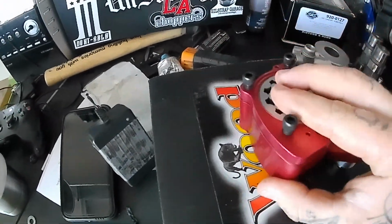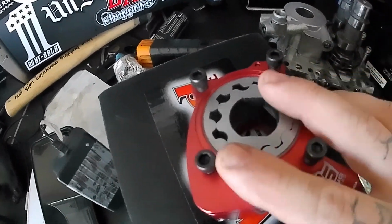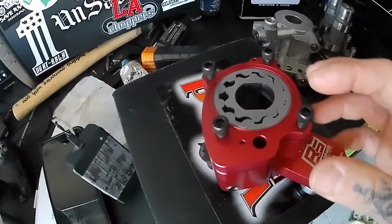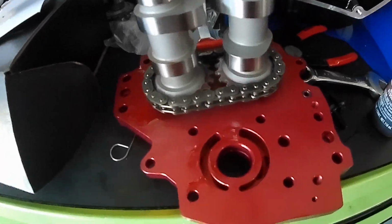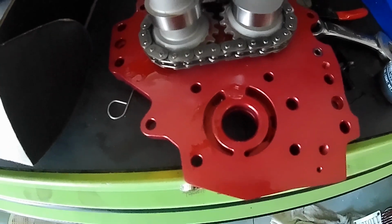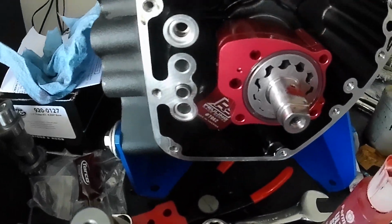I'm going to pull this apart, get everything all lubed up and set in place, and then I'll build up the new cam plate with the new cams and get that put in and torqued down and keep moving forward. Alright, so reading through the instructions as I was putting the back side of this cam plate together, Feuling recommends that you put the oil pump onto the cam plate before installation and pre-lube it, which makes a lot of sense. So I'm going to pull that out.